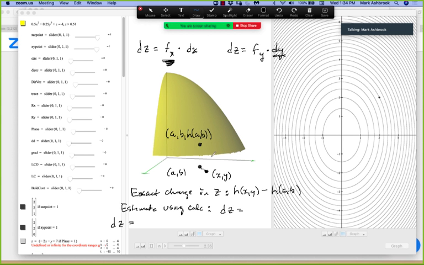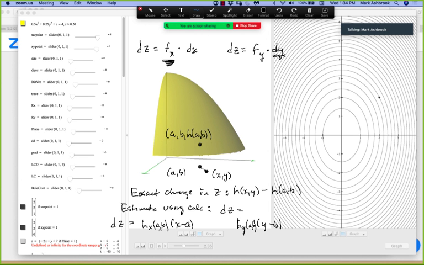And so now what happened? We just changed x and we changed y. How much did we change x by? What was our change in x from here to here? x minus a. Good. And how do we get the resulting change in z for that change in x? Multiply it by the partial derivative. That's it. At (a, b). And then how much did y change? y minus b. And to get its contribution to the change in z, multiply by h sub y, the partial with respect to y.